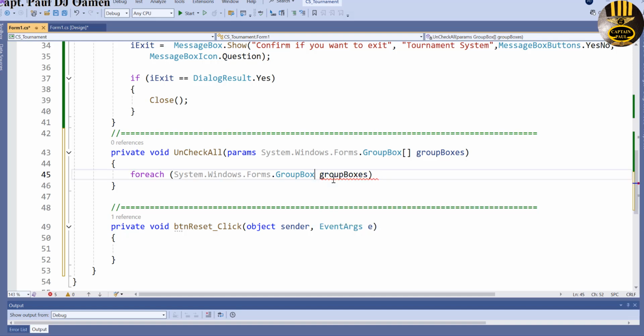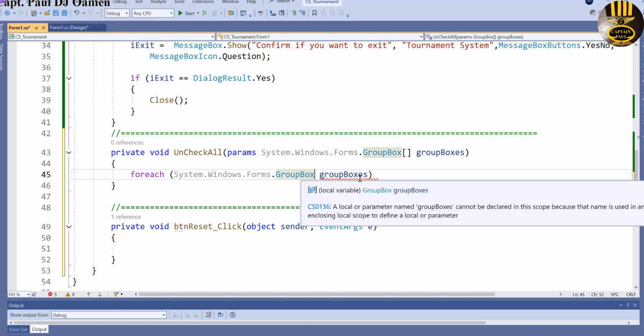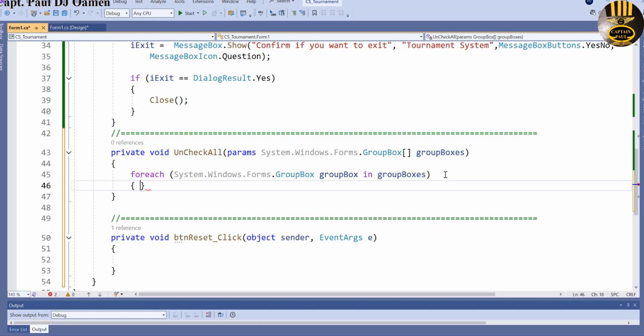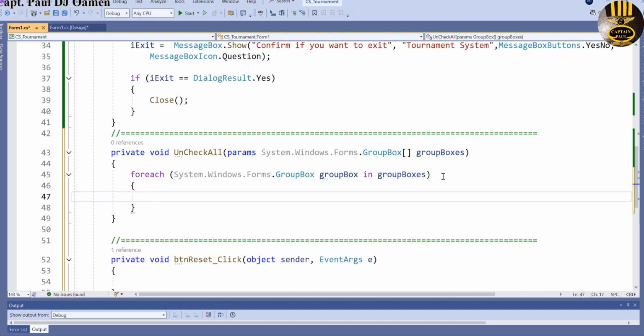Get rid of this dot group box in group box dot group box in group box. Now we use another for. Okay, however, I must have to enter curly braces.